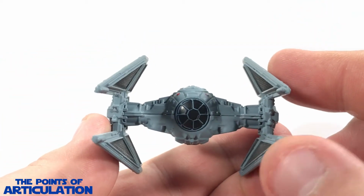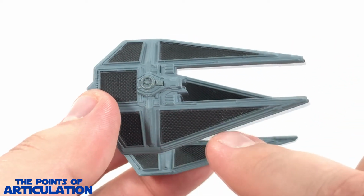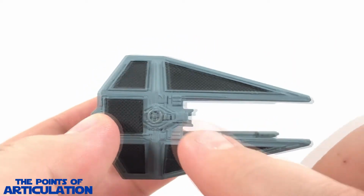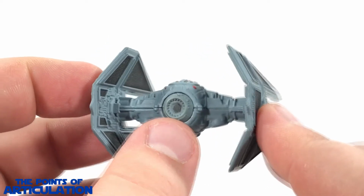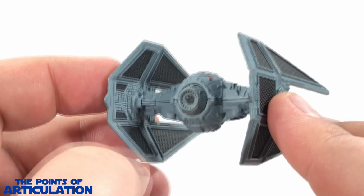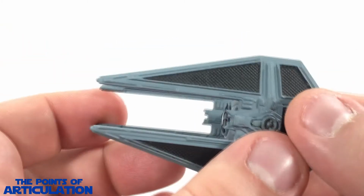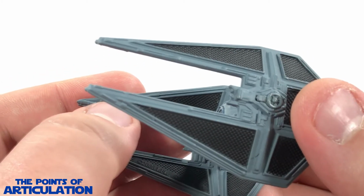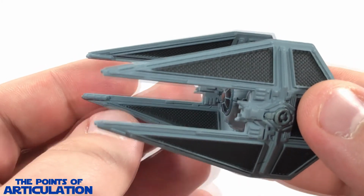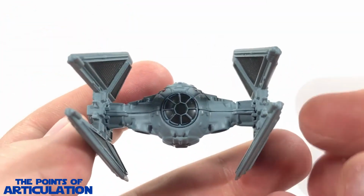Now the next color we have is black, and that's seen on these solar array panels on the wings. Looking good. The aft section right here for the window, and the interiors of the wings. Looking pretty good. Nice and clean too for the most part. Sure, it's a little off here and there, but nothing bleeds into something it's not supposed to. So that's always a win with these things.